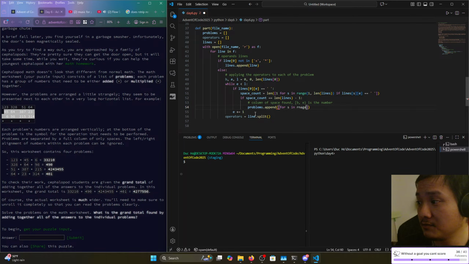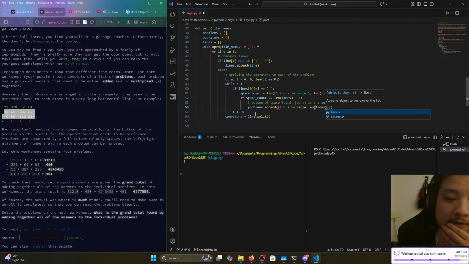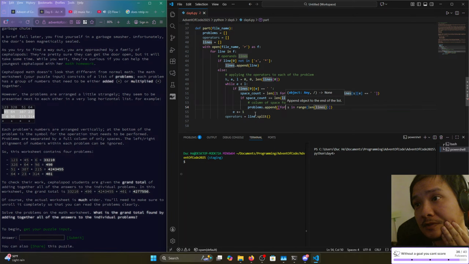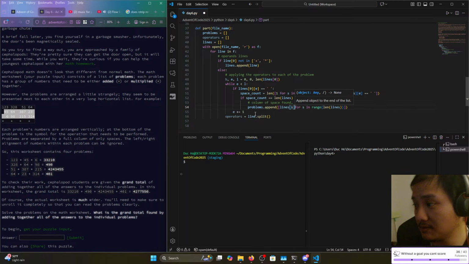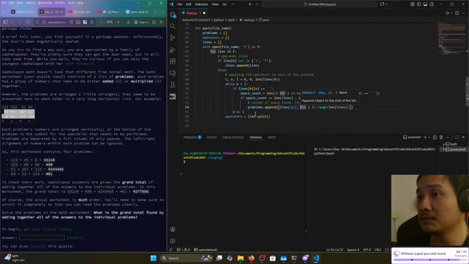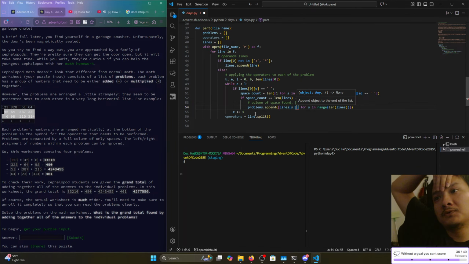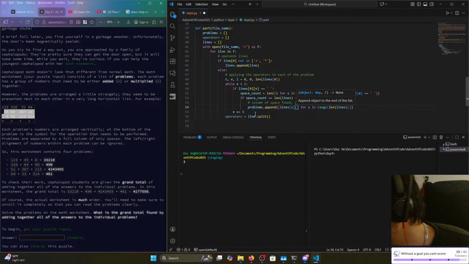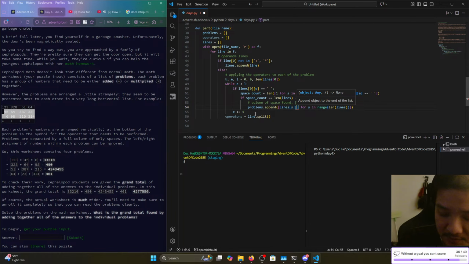In range of length, right? So this will be lines of S, so it's from begin, right, to end, right?